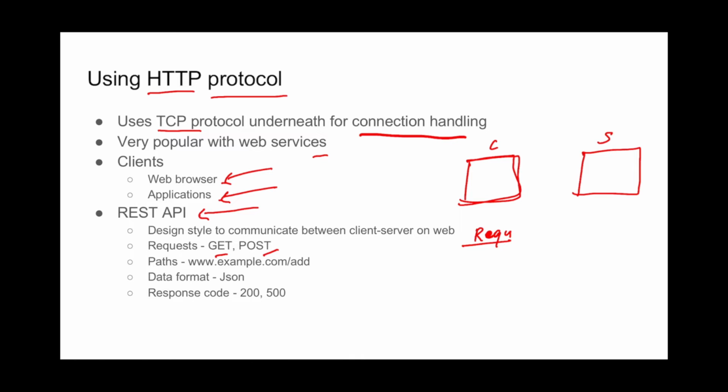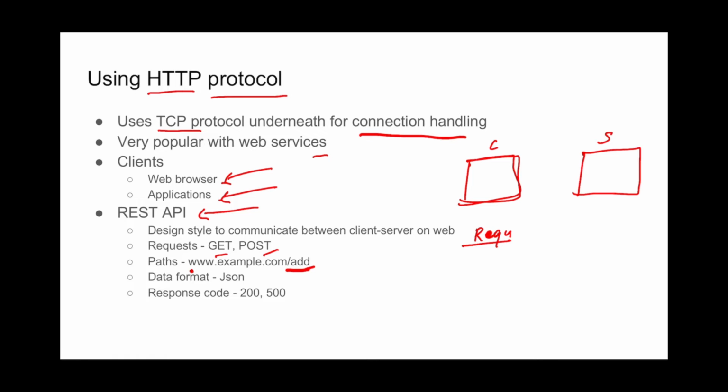Then what is the path it wants, because on the server there can be multiple resources. So in REST API we typically discuss in terms of resources. For example, addition is one resource, then you can have subtraction, you can have multiplication. All these functionalities are provided by the server. So first the client says, okay, this is the path, this is the resource. Typically that will be the server name, and then you will have the functionality, add, subtract, or whatever after that. And then the client also mentions in what data format it accepts the answer.